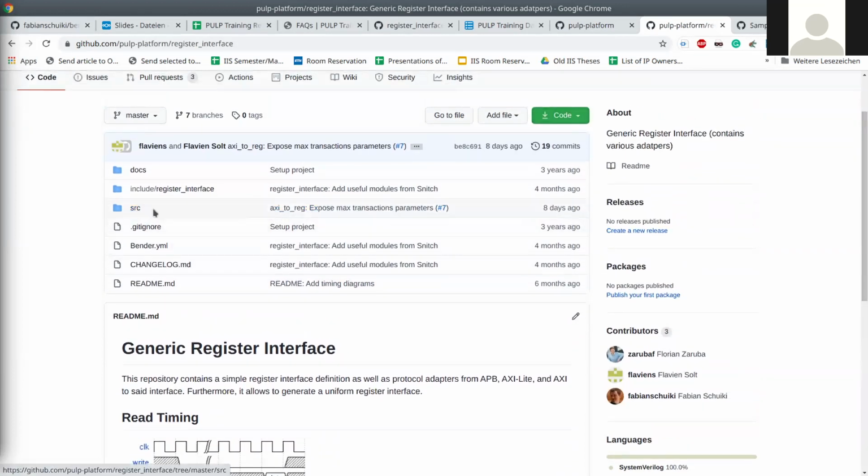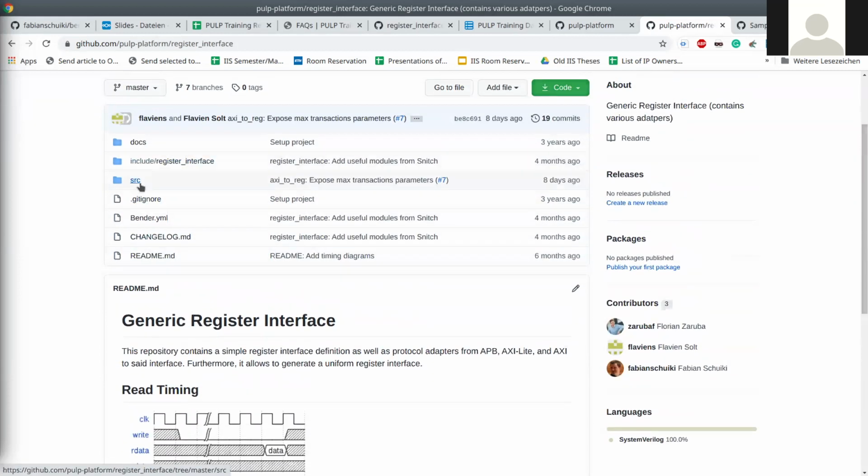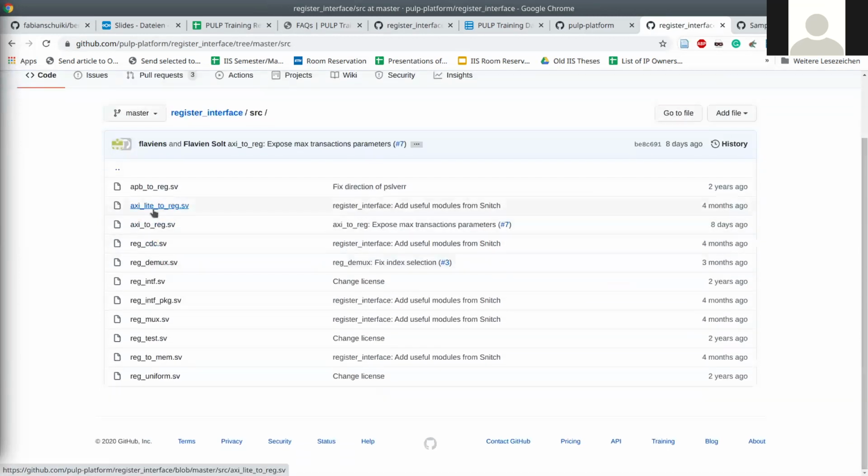But the nice thing about this protocol is that the patched version of the RecGen tool that we use at ETH, the one that was patched by a number of PhD students from our groups, those are the guys, is that they patched the RecGen tool to expose such a generic register interface at the boundary of the register file. And this repository contains a number of protocol converters from AXI to this particular interface and from APB to this particular interface.